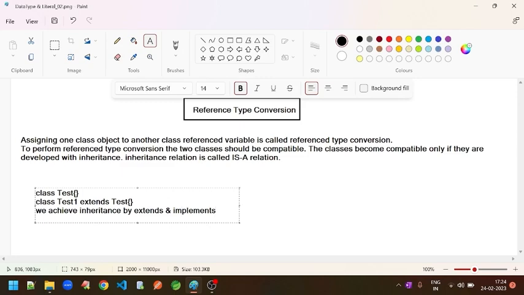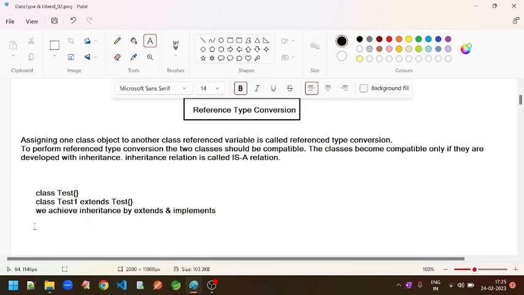In English, if something extends or implements, it comes out of something else. Something is there already and we are extending out of it, so that is inheritance. Likewise, we are implementing something that is already there. The class which is implementing is a subclass, and the class which is extending is a subclass.